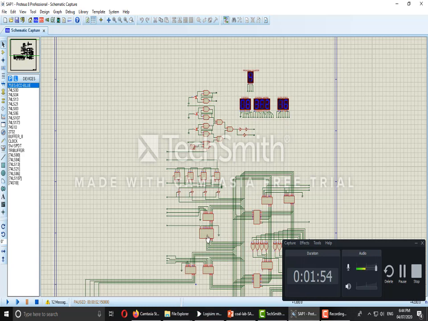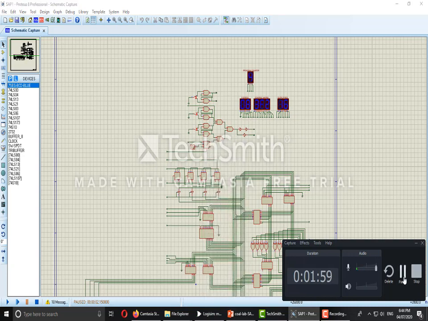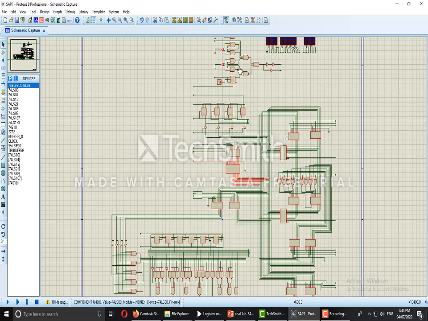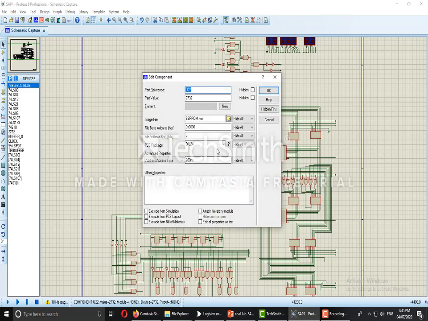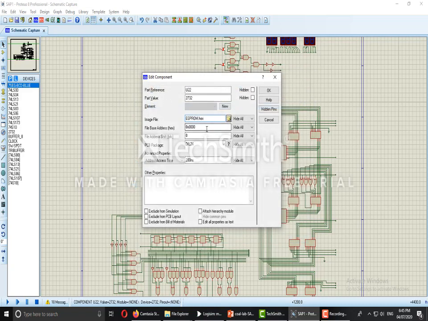Our memory is here. Let's look at different components. This is our program counter, this is our instruction memory address register, this is our RAM. If we click on it, here we have loaded a hex file, which contains different contents of the RAM that are loaded onto the RAM. Basically a series of instructions, followed by the binary data that is loaded onto the RAM.